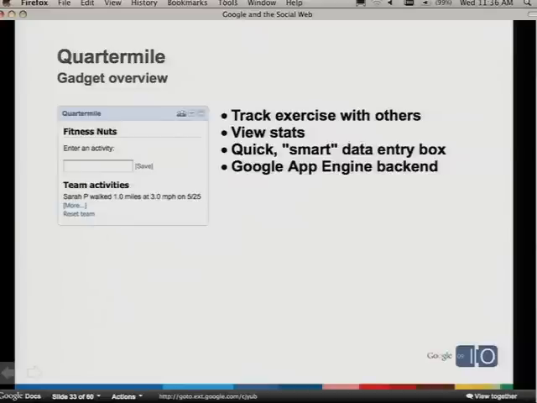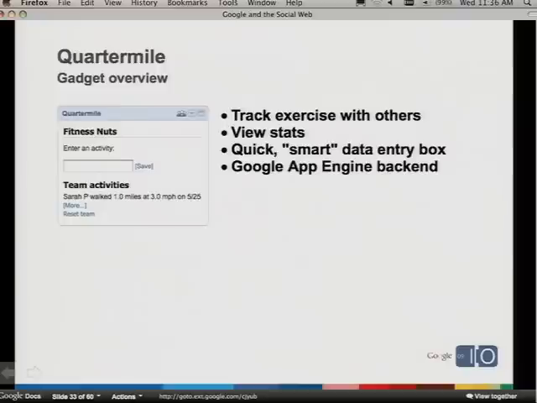You can view stats on yourself and your teammates. The data entry box that we're providing here is actually smart. It makes it very simple to enter data. And behind all three of these gadgets running in the containers, we have a single App Engine backend, which really handles all the processing and does most of the work for you.